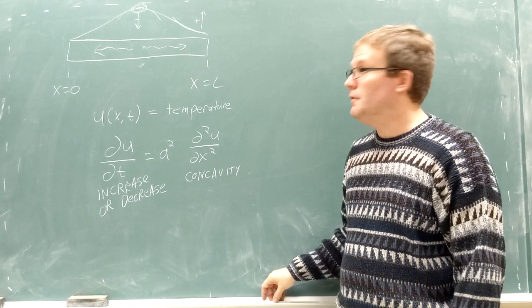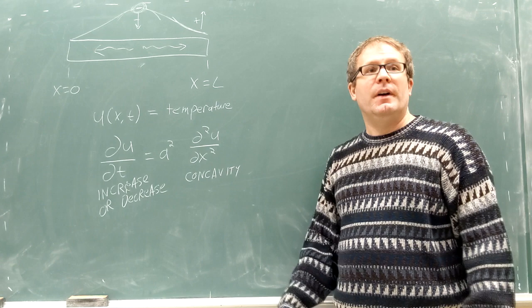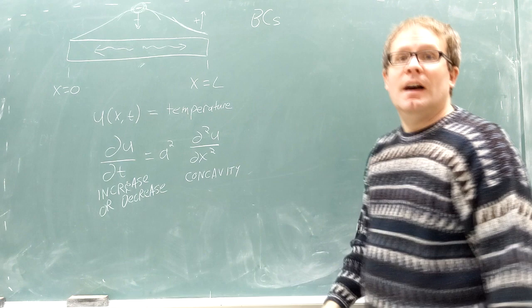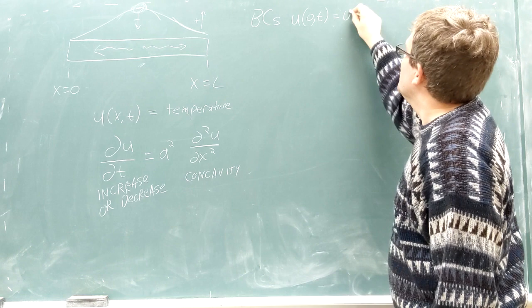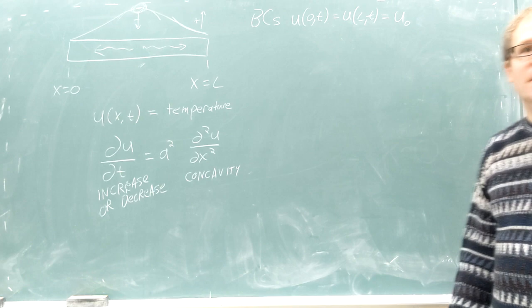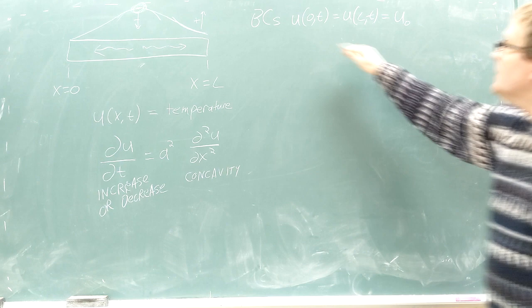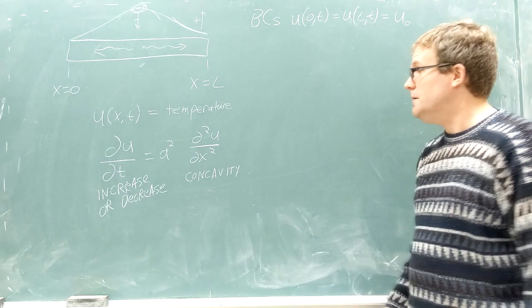The way you set up a problem with a differential equation like this is that you provide some sort of boundary conditions. So you might provide boundary conditions of, let's say, the temperature at the left edge and the temperature at the right edge have to be kept constant. Right, maybe they have to be kept at the temperature of the surrounding room. And so you've got x set equal to 0, x set equal to L, but you're still allowing t to vary. So this boundary condition has to be true for all points in time, or all moments in time, that you're interested in.